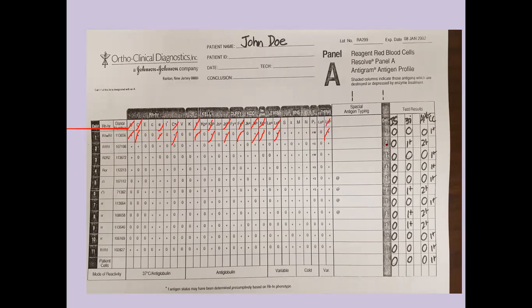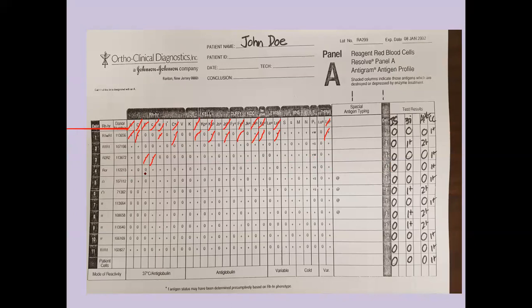All right. Can I use cell 2? No, there are positive reactions. Can I use cell 3? Absolutely. So let's go over there. I can get rid of big E. I can get rid of little c. Nothing with F. Nothing with V or K. KPA, JSA, no. Duffy A, no. JKA, I'm going to skip because it's heterozygous. No to LEA. Nothing with the S's or the M and N. And I'm going to skip P1 again because it's weak. Okay, so we're going to move on to cell 4.